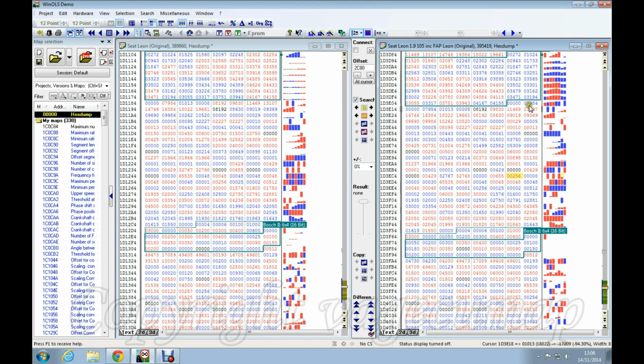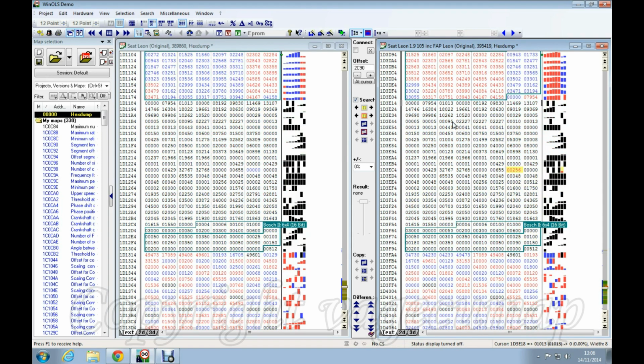Now it very often does what it's just done. It's jumped down a line, so I've now got to turn the mouse button and shift it back up one line. Now before I do anything else, I'm going to go over and reconnect. It's a good idea to, whenever you make a change, go back and reconnect. That way you won't get yourself in a muddle. Right, now what has happened? Well, you can see that this is black and it's all turned black over here. And so the two now match up.